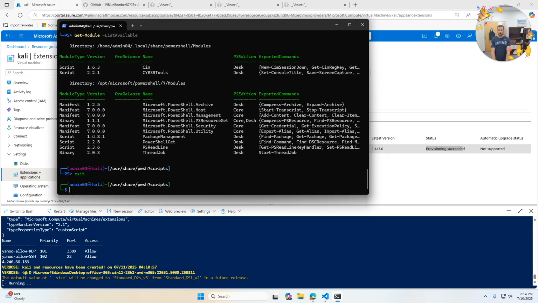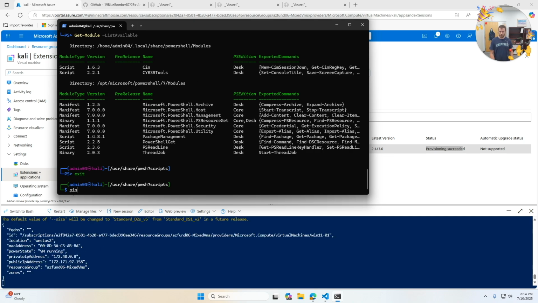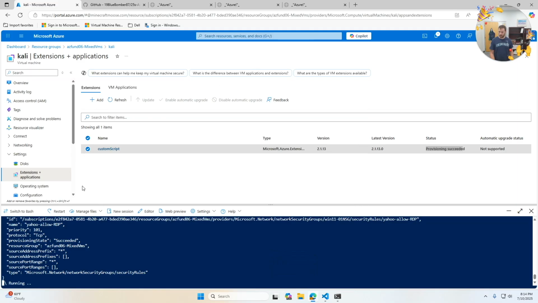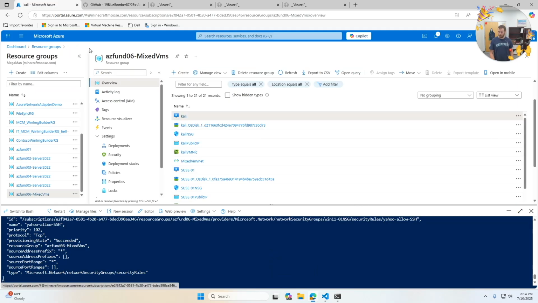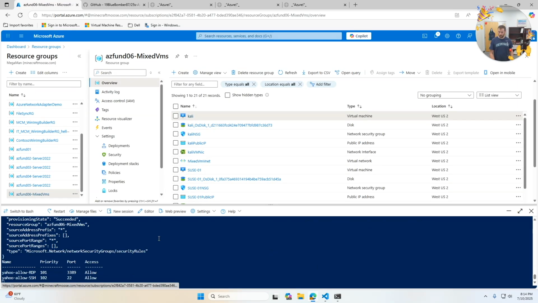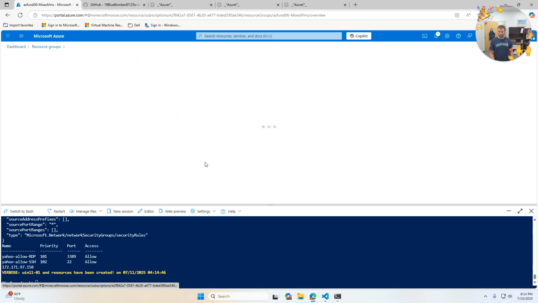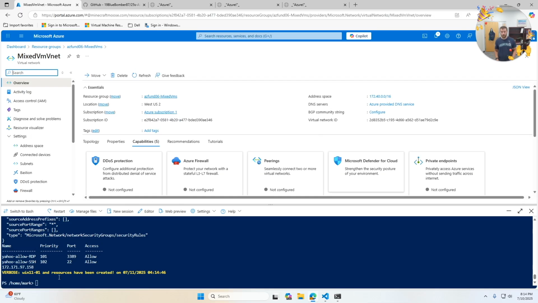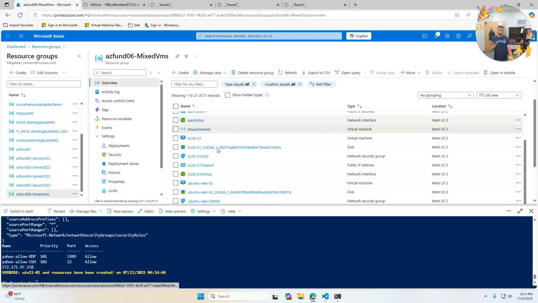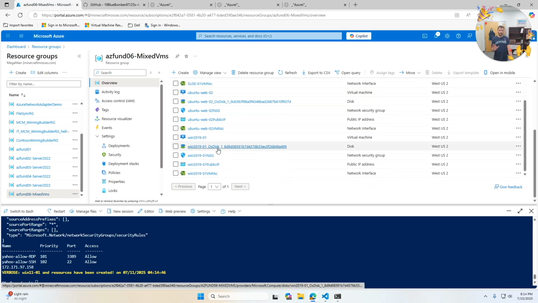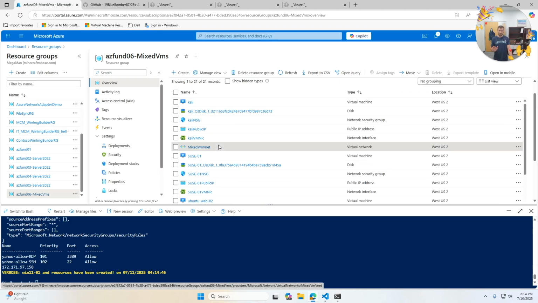So as I mentioned before, you cannot ping Windows servers by default. So we're going to check on our address space. So we're going to go into the VNet, and then our Windows 11 VM has officially just been created. So in our resource group, we now have 5 VMs from 5 different images.